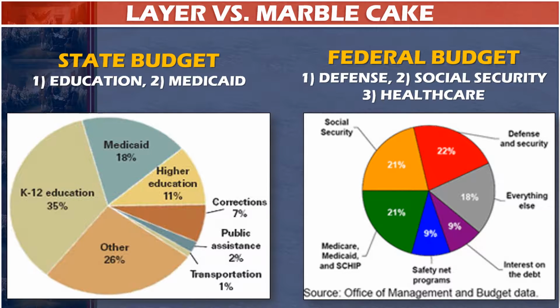If we look at the federal budget, the largest share is defense, followed by Social Security, which in some ways is not really a policy so much as a forced saving system, so people can save for retirement. And then another fifth of it is Medicare, Medicaid, and S-CHIP, S-CHIP being a program for health care for children. Now, this has changed a little bit since the adoption of Obamacare, and might further change as Obamacare grows, evolves, or is repealed. But what you see is that basically the federal budget has a different set of priorities, where defense is a large part of their budget and not a large part of a state budget.